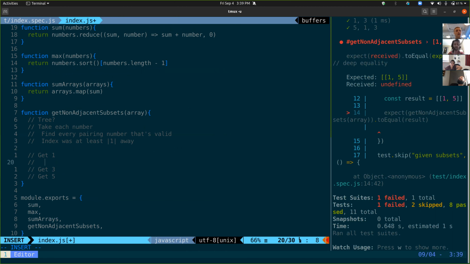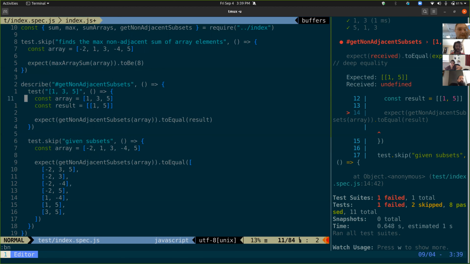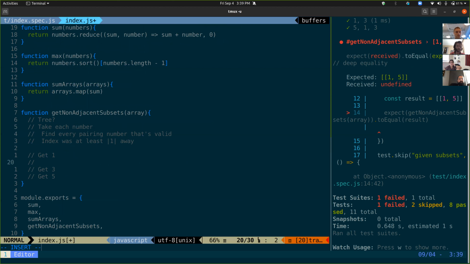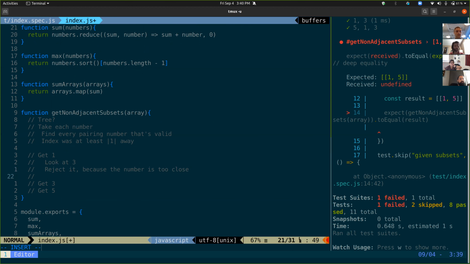And then for 1, I want to look at 3 and then I want to reject it because the number is too close. And then I want to look at 5 and accept it because the number is far enough away.